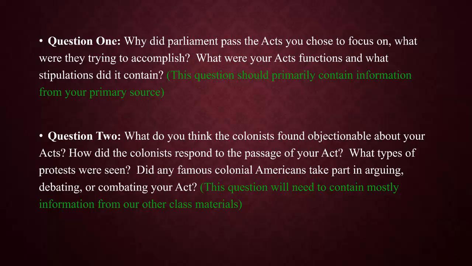The Tea Act is essentially going to be trying to help out the British East India Company, which is one of the largest mercantilist companies operating in Great Britain, and it's going to be granting the tea company a monopoly in the colonies, saying if you're going to be buying tea in the colonies, you're going to be buying from the British East India Company. There's not going to be competition. You're not going to be able to have smuggled tea in from other locations.